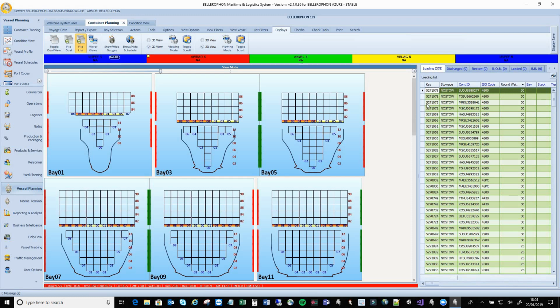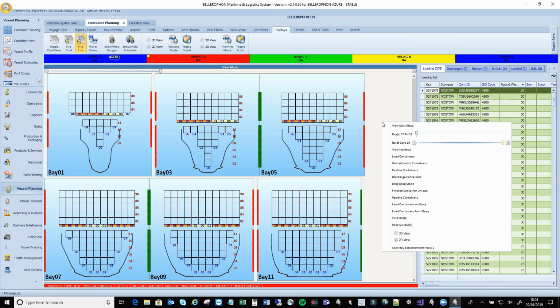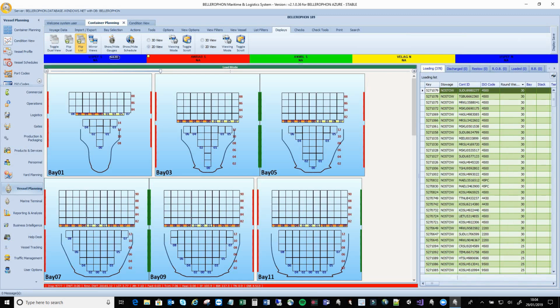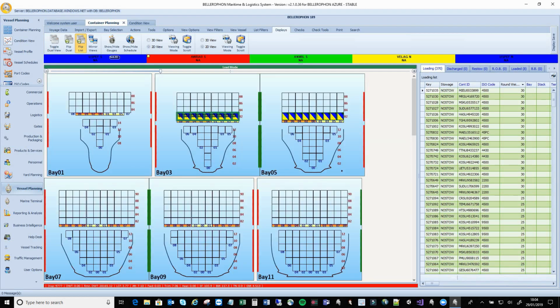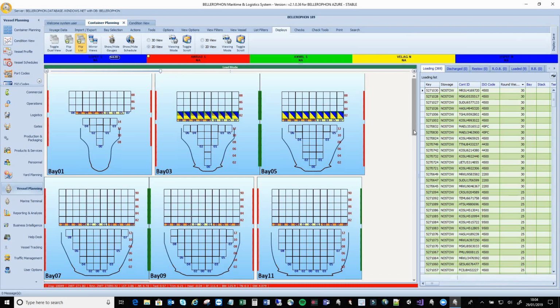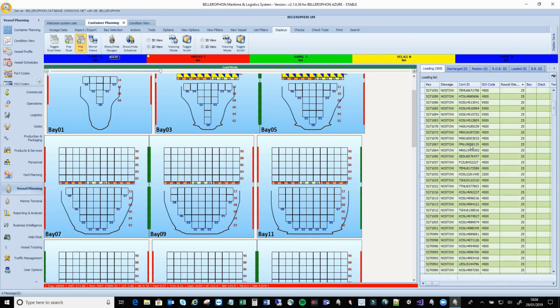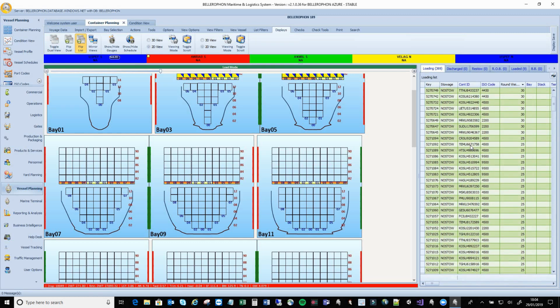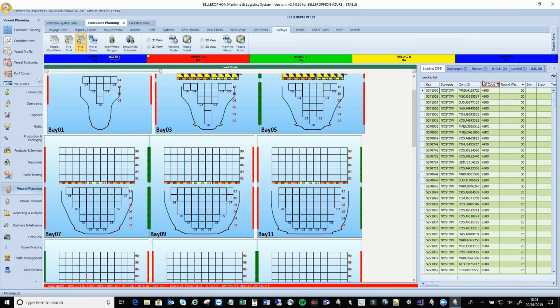So, okay, we'll go into plan mode, into load mode, and choose some areas here. And there you go. Let's choose some different containers. Let's do a little bit of grouping here on the grid view.